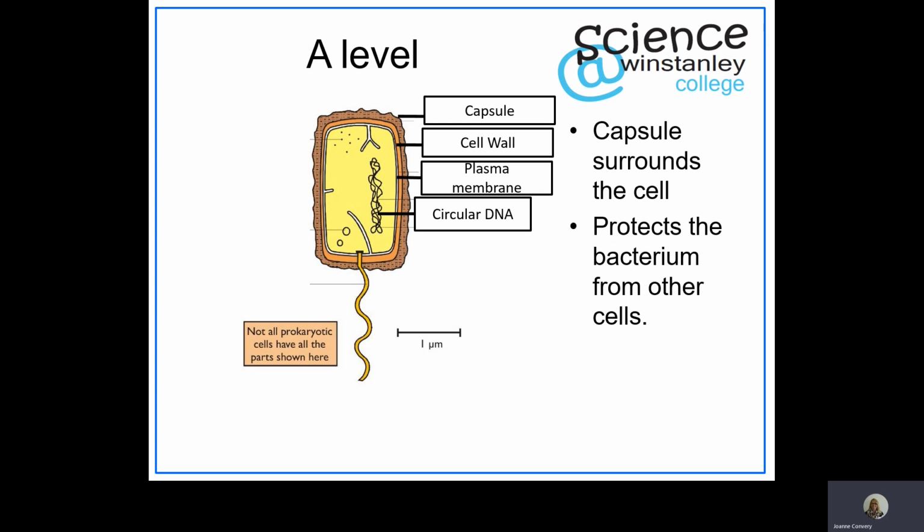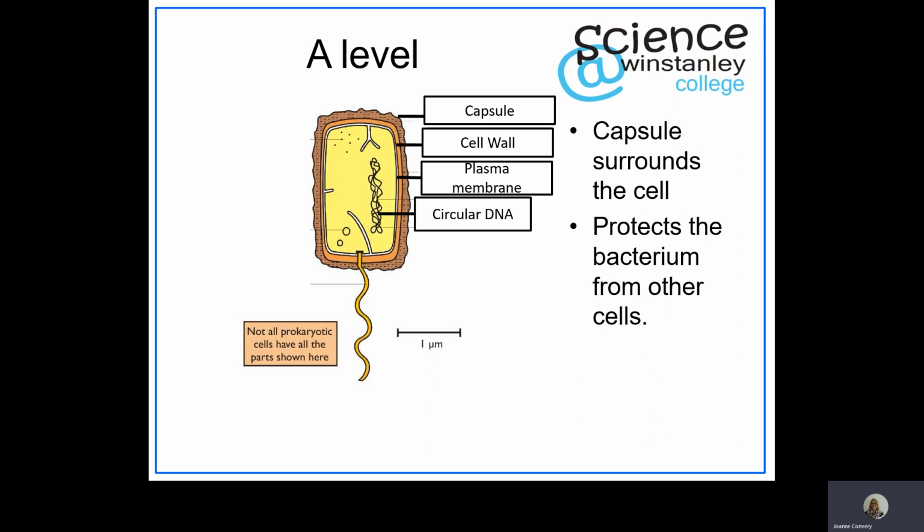Now, a little tip for A-level: as we're labelling up this diagram, we add the labels with label lines that are straight lines, with no arrowheads, touching the feature that we are identifying. This is important because you are expected to be able to label diagrams effectively as one of the A-level skills. These are the things we're looking for: draw your label lines with a ruler, no arrowheads, and just touching the feature that we are aiming to label.